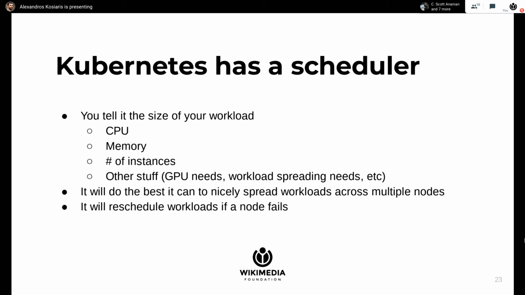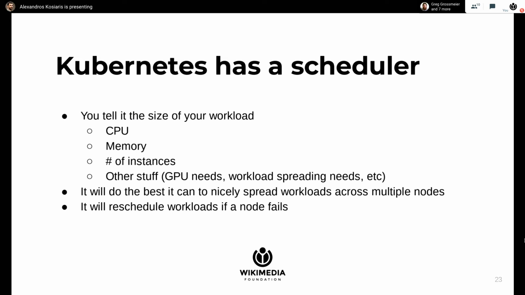And one of the best things, and we actually ran across this thanks to yours truly, is that it will reschedule workloads if a node fails. So if a node, for whatever reason, dies, the scheduler will realize this within a configurable time limit, currently 5 minutes if I remember correctly, and it will reschedule the workloads on other nodes. That means no lost capacity for a service. Assuming the cluster is not under very heavy contention, the capacity of the service will be brought back to normal operating levels.